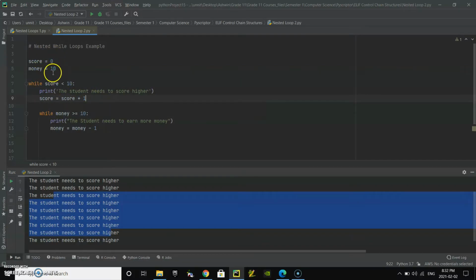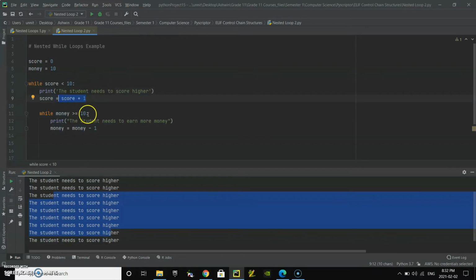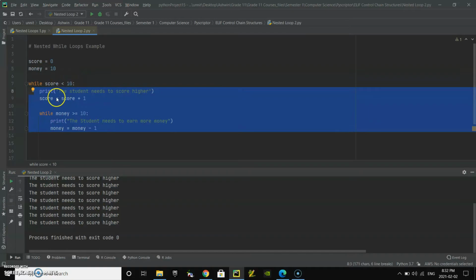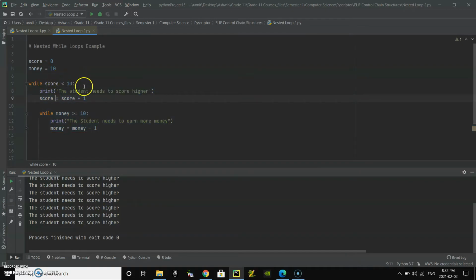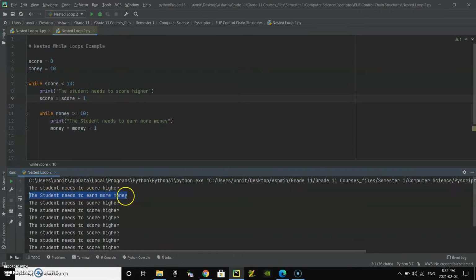Okay, so the score slowly increases and increases until it is actually greater than or equal to 10. Because this condition says that while score is less than 10, this entire code runs. But if the score value keeps increasing, then eventually it will get to 10 or greater. So once it gets to 10, Python recognizes that this condition becomes false and shuts down this entire code because the condition is proven false. Okay? Now let's move on to the second while loop and explain why we got this output right here.